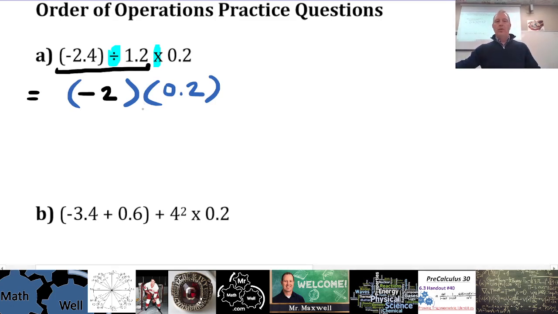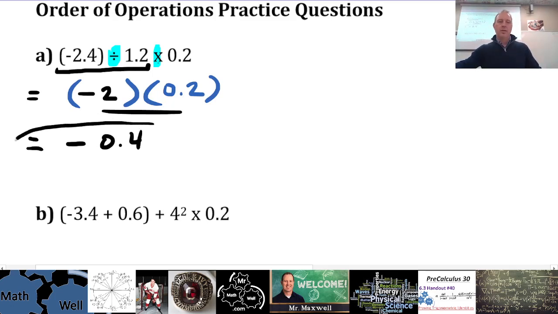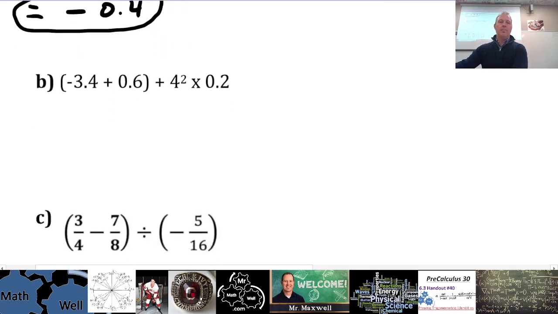All right, so now we just do this multiplication. Okay, one more step to do. That's pretty easy. The answer is going to be negative because it's negative times a positive. And if you double 0.2, you get 0.4. Don't need your calculator probably for that one. Okay, and that should be your answer. Does everyone agree with that? Does it look good? Is that the right answer that you guys got? Yeah? Okay. Awesome.